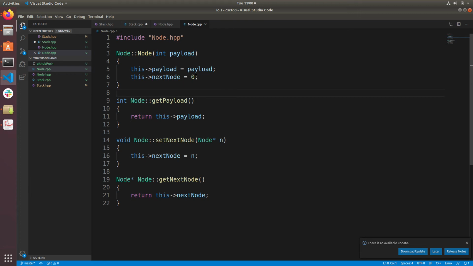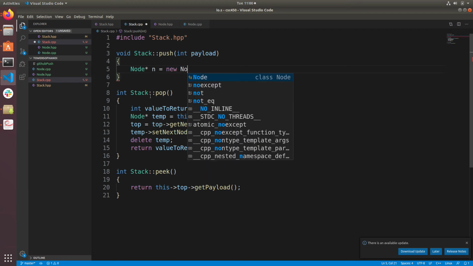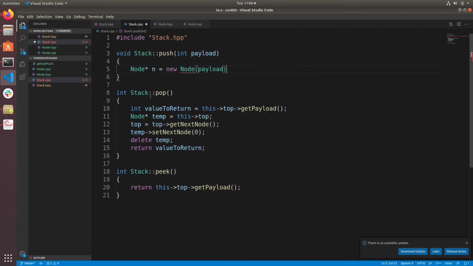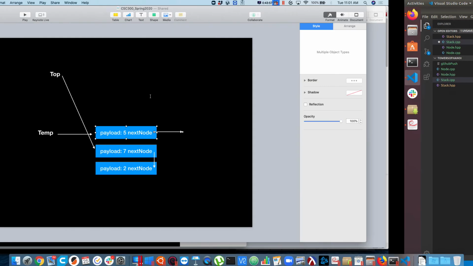All right, so that allows us to create a node. So now I can say node pointer n is equal to new node passing it payload. And when I push something onto my stack, where does it go? Go ahead. The top. Goes at the top of the stack.